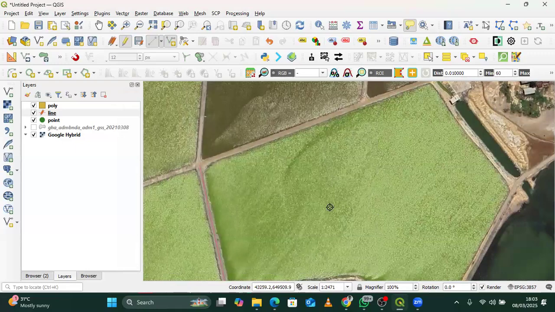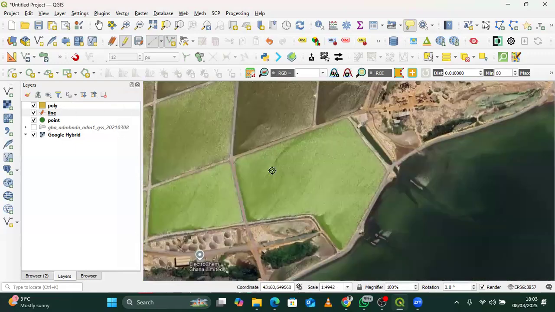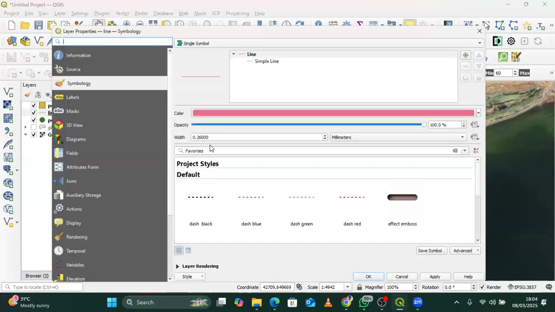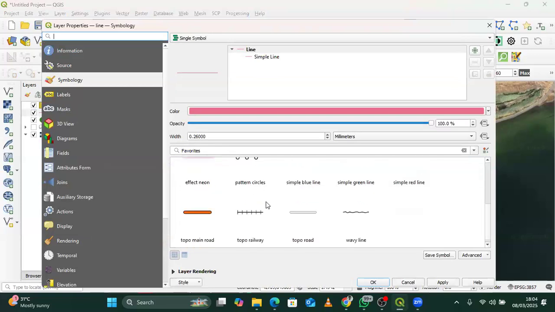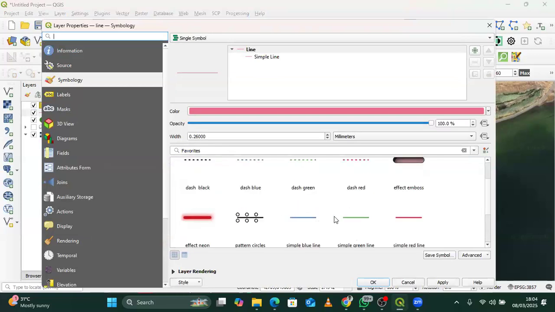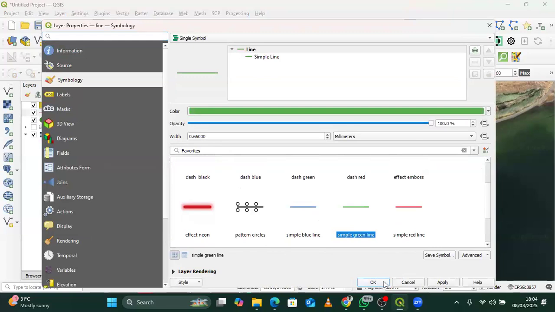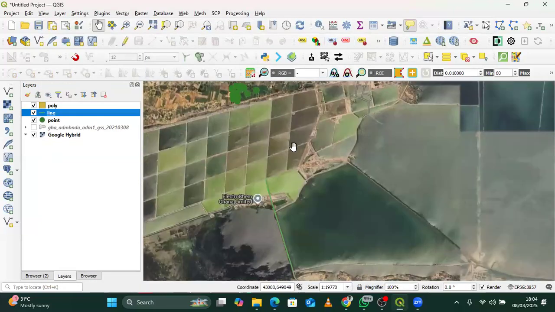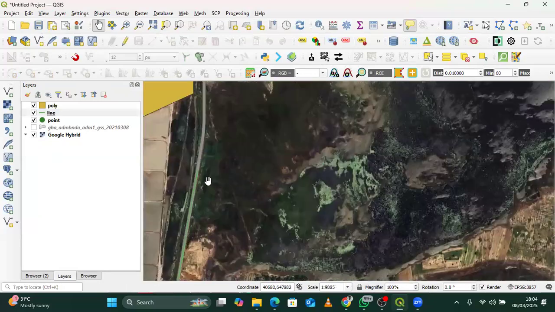Okay. So I'm assuming that you are done with mapping your roads. Then you just say, okay, I'm done. And then you can change the color of your lines. For instance, I give them this green color. Okay. So here you have your two roads.